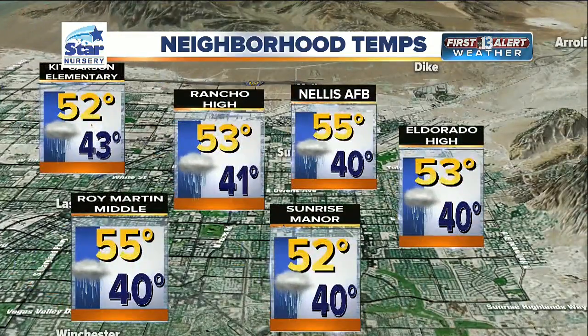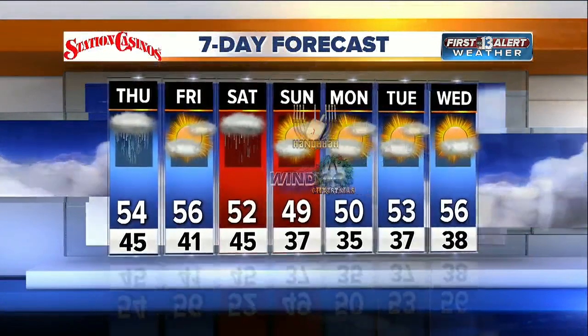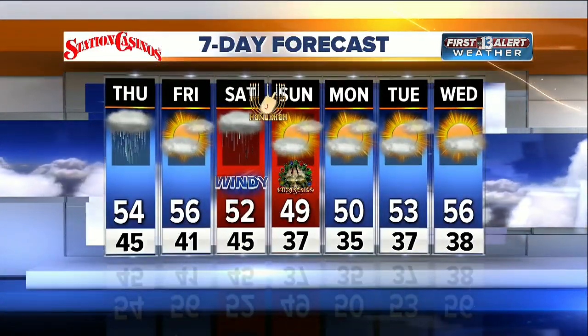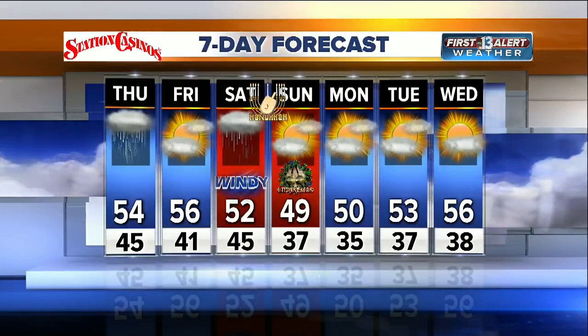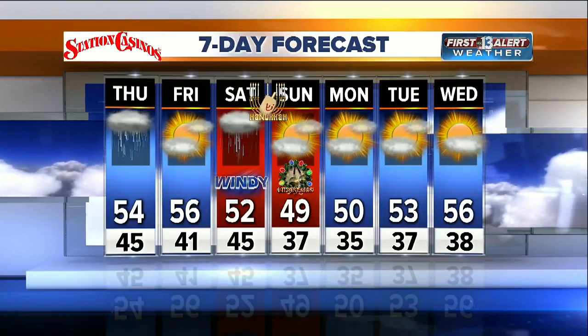The rainfall all over Las Vegas — we are going to see the wet stuff in every section of the city. The 7-day forecast brings in another great shot for rainfall for your Saturday into early Sunday morning. This may yield some snowflakes, though nothing will stick. That's going to be something that we track closely for you.